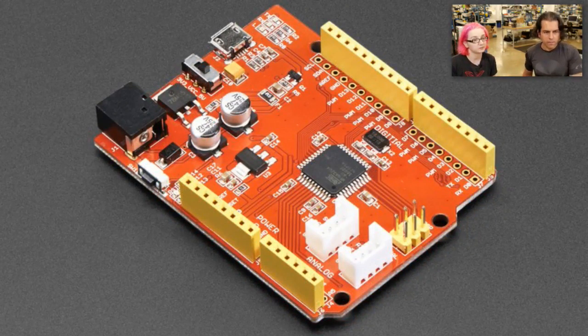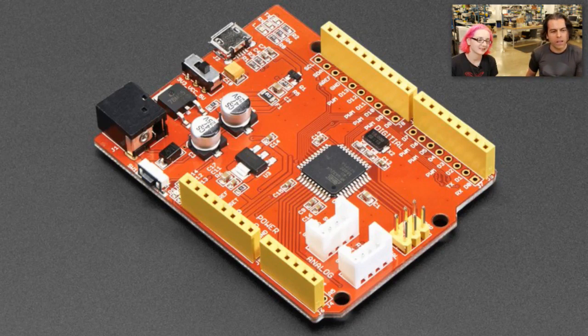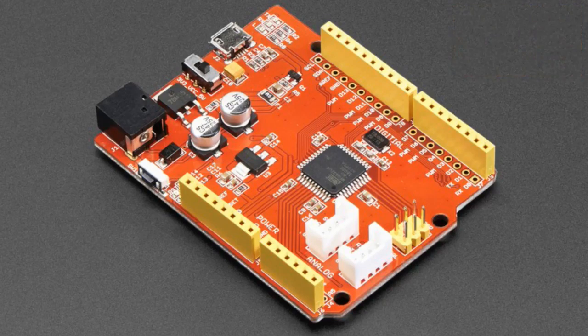It comes with no headers attached but you can solder them on and then it looks like the next photo. Pretty simple. Definitely like McDonald's color pattern — there are certain color palettes that you can't not think of. It's like this comes in a Happy Meal. So that's the Seeeduino Lite.